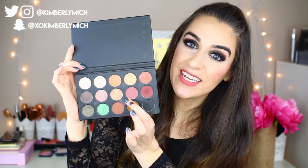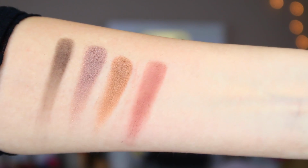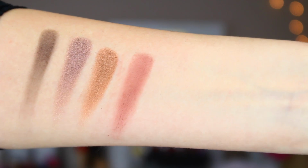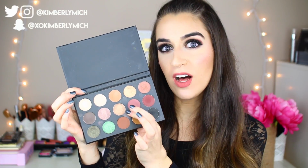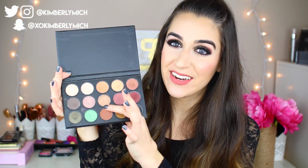This next color right here is another shade that Kathleen customized in this palette, and I am actually wearing this today in my crease as a transition shade, and I just really love this color. I love this like plummy shade. I think this is perfect for fall. It's a perfect transition crease color. It is a matte, and it's really beautiful with this color right here next to it.